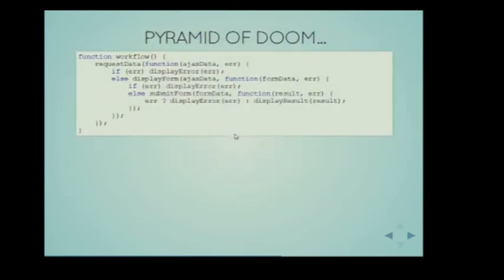But there's completely different use cases for generators, too. And this is the one that has gotten a lot of attention recently. You have a pyramid of doom like this, the callback hell that you get into. So you request data from the server. Maybe, in this case, you want to display a form, and then the user submits the form, so you post it to the server, and then you get a result. And any one of those can have errors, and it just gets kind of messy.